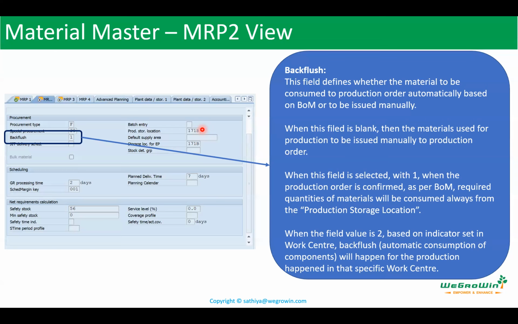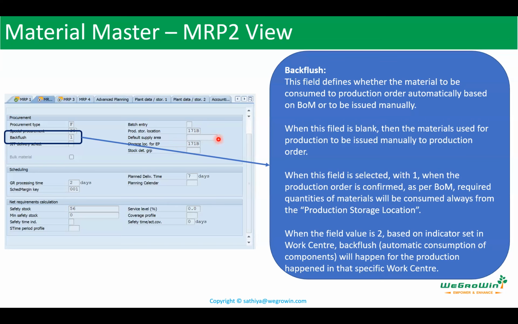Again, even in the mechanical industry, if you move the metal near to the production, into the production area, there you can make it a backflush, but you have to treat that location separately here. If it is without warehouse management, you have to use this production store location. If the warehouse management function is triggered, then we have to use the default supply area. Then this field will be used. Now we are not going to have warehouse management, so I am not using the default supply area field. But if warehouse management is implemented, then this control will be taken care of by the default supply area. Okay.